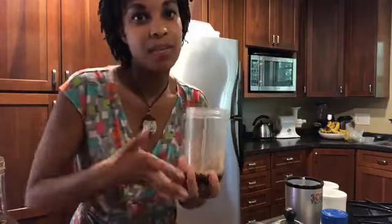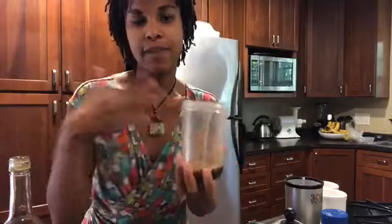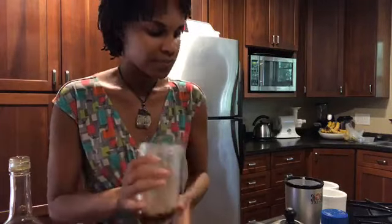The number one thing I get from people, they're like, oh my gosh, my cacao came out bitter. I always ask, did you use boiling water? And the second question is, did you use honey? Because 9 times out of 10, if you didn't use hot water, it's bitter because you used honey, and the honey got scorched, but the cacao came out at the right temperature, and the cacao isn't actually bitter, it's just the honey. Plus, the flavor profile of maple syrup mixes really well with the flavor of cacao, especially Keith's cacao and all the other cacaos that I have tried. So it's really the way to go, like flavor profile, consistency, all of the things.